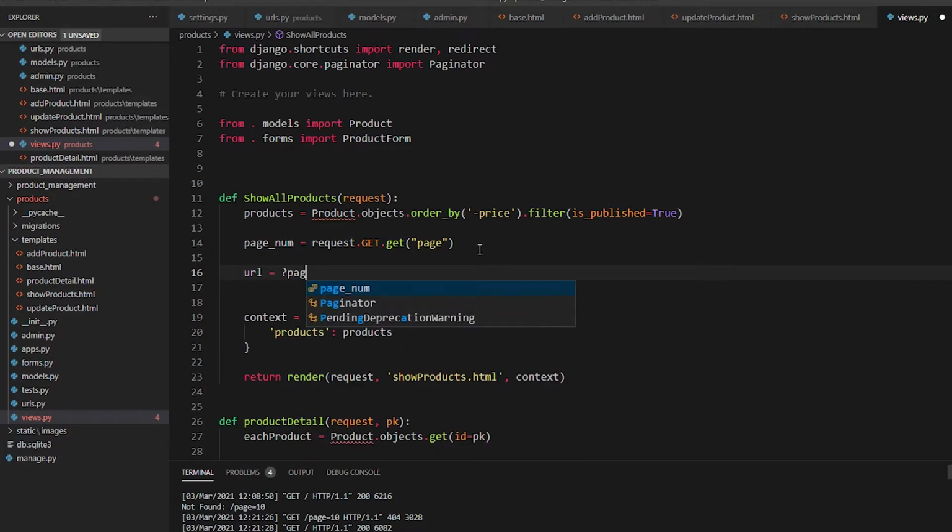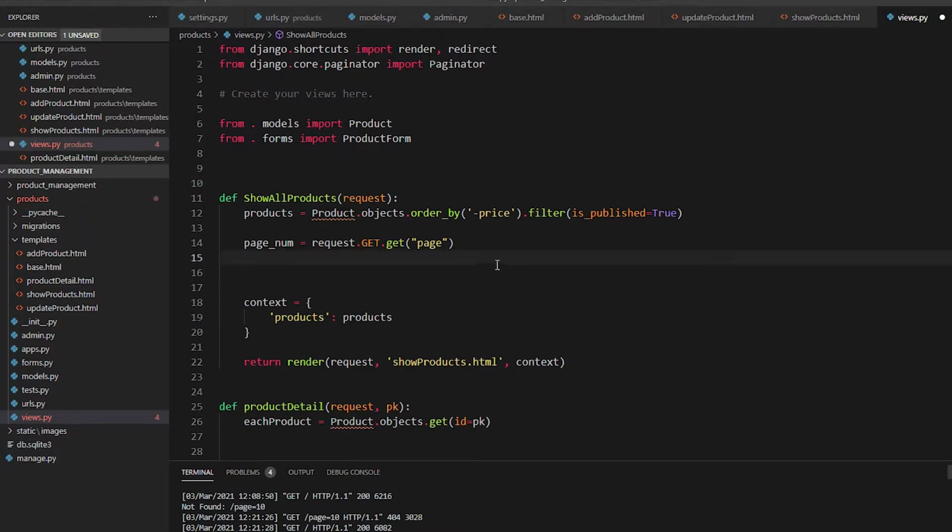Suppose ampersand page is equal to that page number, like that. When we go to the slide, when you write like this in the web pages, the question mark, that page, and that page number, we need that page number dynamically. Okay, so this page actually would be in our templates, so we need to get that thing. This is a string query parameter. This is a query parameter, so we need to get that from our template so that we can get that particular page number. Okay, so that's why we need a particular page number.